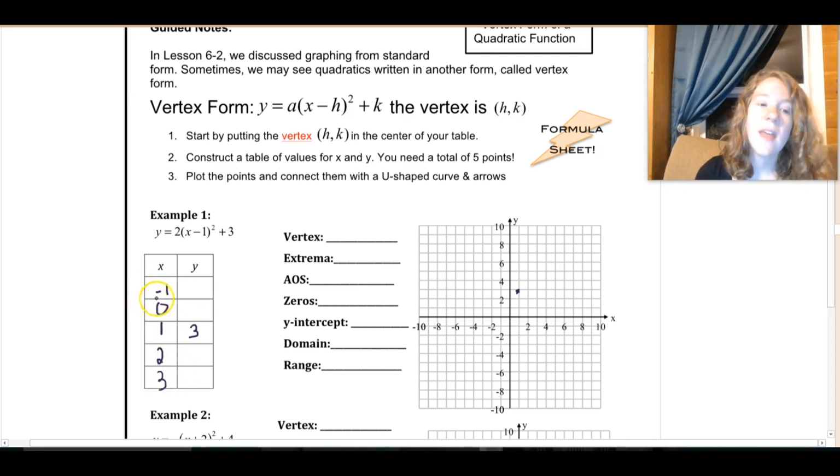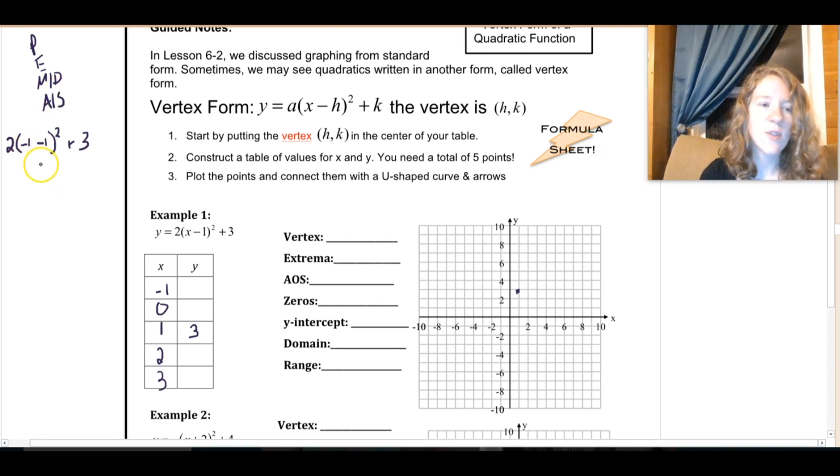Make sure that you get your y-intercept in there, because it's just a nice piece of information to have. So even if when you count back and forwards 0 doesn't end up showing up in the table, you should probably add it just so that you have that information. So when I plug in -1, I'm going to have 2 times (-1 minus 1) squared plus 3. Now you really got to pay attention to your order of operations, which means I'm going to do what's inside the parentheses first. Just write that there in case you're having a moment.